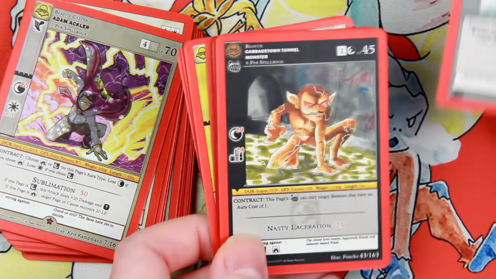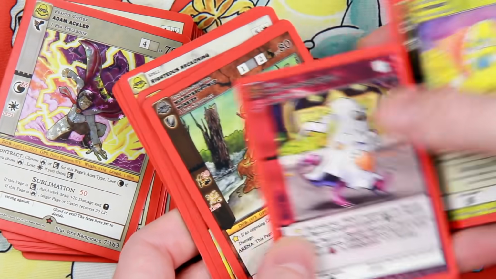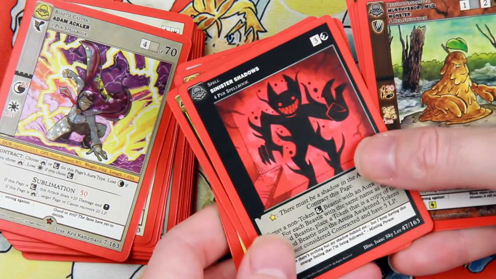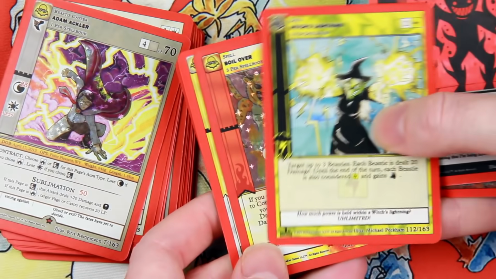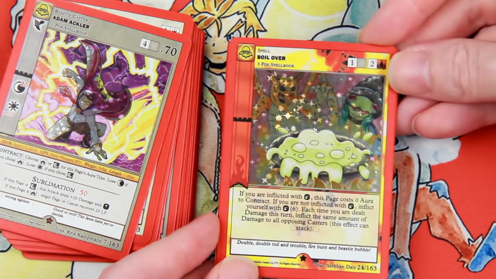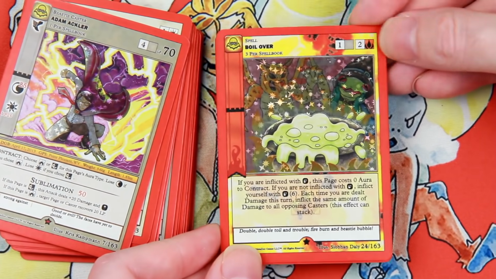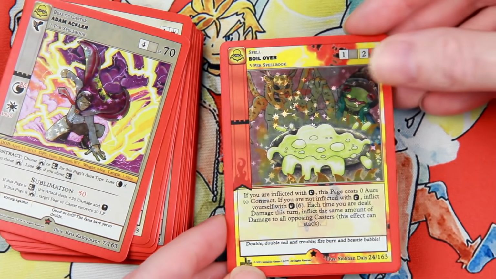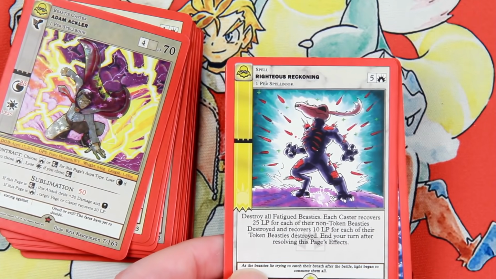Absorb Aura. I think we've seen all of these. Poltergeist, Ghost, Mud Monster. Hey, Sam! Which is Lightning, and... oh. Boil Over. That's a new one. It's more of the cauldron archetype for fire. If you are inflicted with burn, oh, I think we've already seen this one. Yeah. Okay. And Righteous Reckoning.